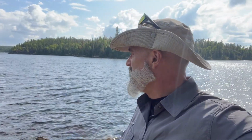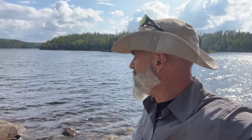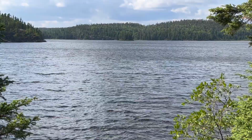Blowing like a hurricane straight in my face. I promised my wife before I left, since I'm not a great swimmer and I am not an expert paddler, that I wouldn't do anything risky. And I don't want to head out across there in whitecap water. But I know as soon as I decide to stop, it's going to calm down. It's not that bad right now. And then in 5 minutes, it'll be blowing like a hurricane again. I might just sit here a minute and see. It is getting late, and the wind is not dying down a lot. I don't want to paddle across that in the wind, so I think I'm going to stop here.